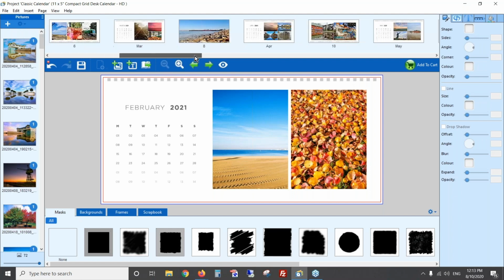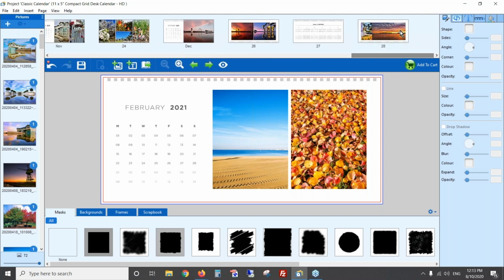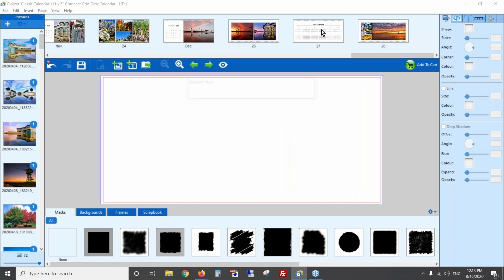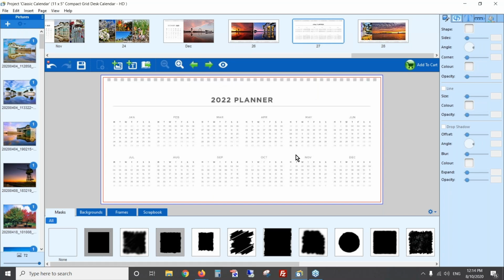You'll also notice towards the end there is a 2022 planner for the next year. You only get this in the high definition calendars, not the standard definition calendars. Okay, so that is classic calendars.